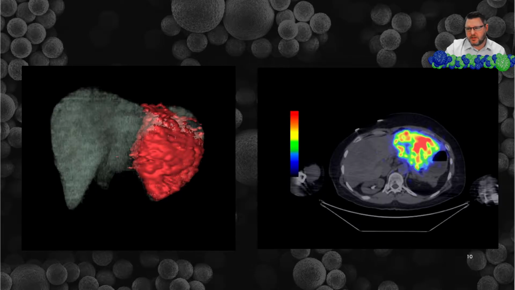If you look over to the image to the right, this is an axial slice PET CT. It's the exact same patient. You can see, if you look really close, that there is a tumor on the right side there, but they're not treating that in this one. But over here, this bright spot, that is the corresponding big red spot, and that shows you how dense these beads were packed in there and left the other side completely untouched.